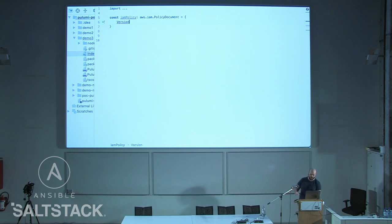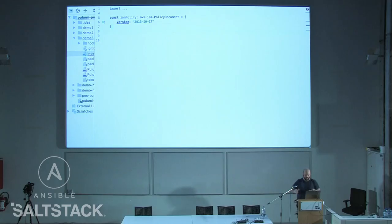Okay, so the first thing I can say is a version. And I can choose either of the two versions, but if I change something, we'll immediately see that the version is not the correct version. Okay, so let's undo that. And then lastly, policy is actually a list of statements. So it is a strongly typed object of a collection of statements, and a statement can have a number of different pieces. So it can have a SID, it can have an effect, it can have, oh, that's why it's not working. Yeah, it can have a principle, it can have an action or a not action, and it can have a resource.